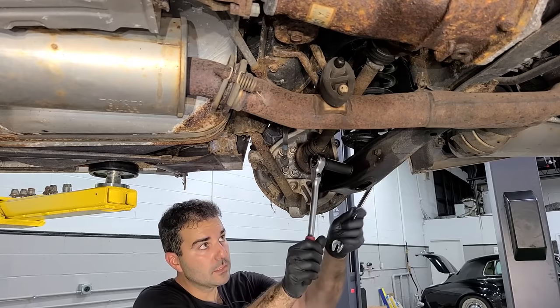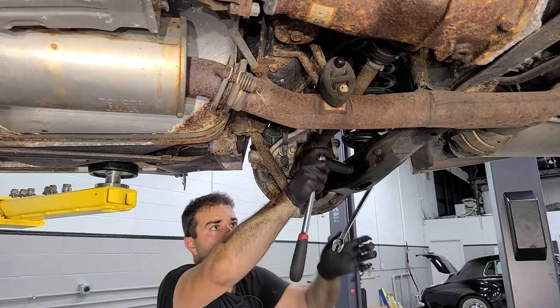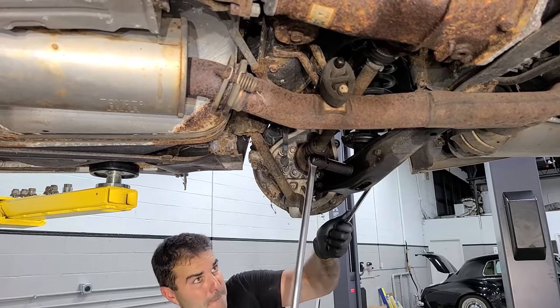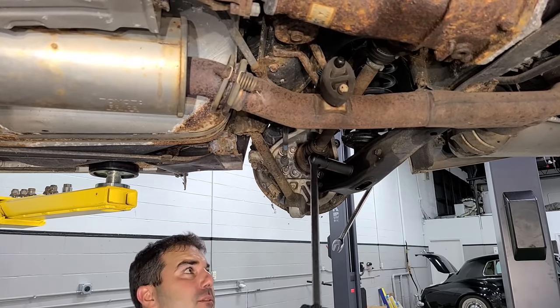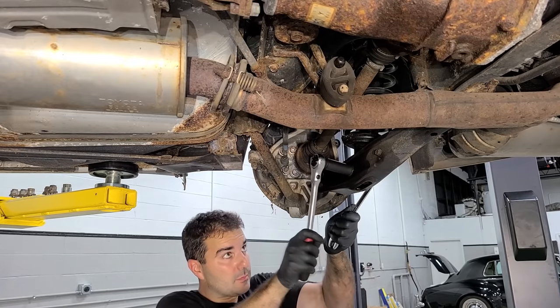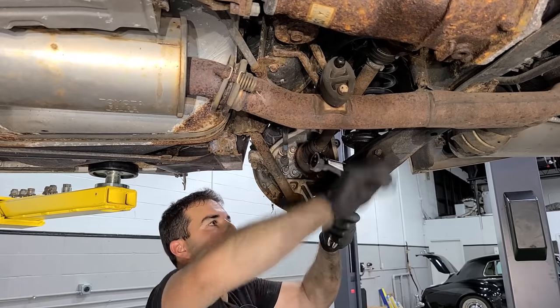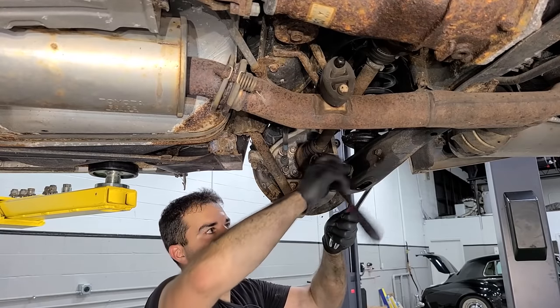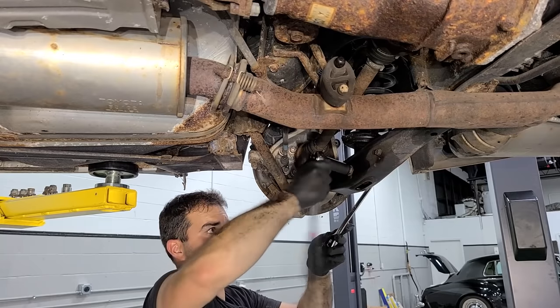All right, here we go. Breaker bar. Oh, just turn. There we go. That's all you gotta do. Okay. Do not wanna run into any problems. I'm working on this thing for a couple days now. Yeah, let's just have this go smooth.